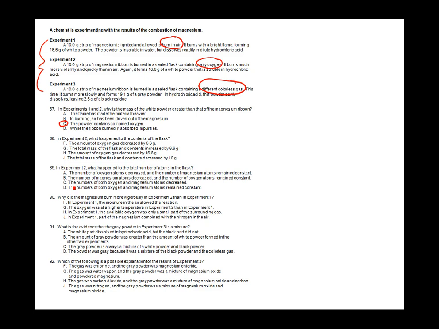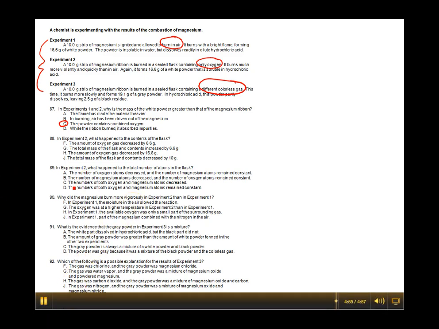Each one of these steps up the difficulty a little bit more. Last 30 seconds, look at 92. When you read through 92, we want to know why in experiment 3 we got something gray and when it dissolved something black. Read through those and think what you know about colors and which one of those things listed is a gas and it has black stuff in it, and I think you can get through it. All right, this is a difficult set of problems, but it's challenging in a very good way.